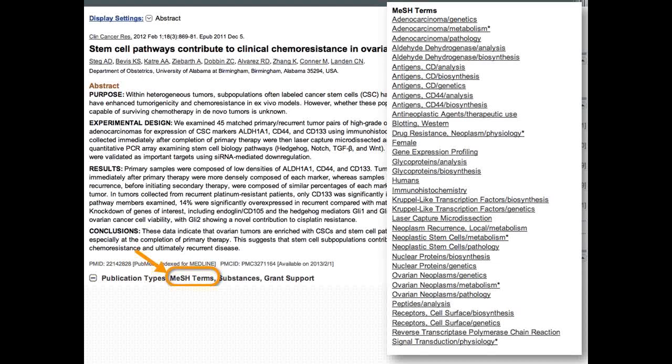So if you are interested in laser capture microdissection, you could click on that and see all the articles on that. Or you could also get some synonyms to improve your search based on what you see here. So this one probably has neoplastic stem cells, ovarian neoplasms, peptides analysis, all that kind of stuff. So it's kind of helpful when you're starting a topic or research or a grant or something like that, you really need to be knowledgeable, to look at some of this a little bit and figure out which ones are standard to the articles you're finding, because then you can construct a search with those. Now, Pubmed does something else. All the other databases do not.